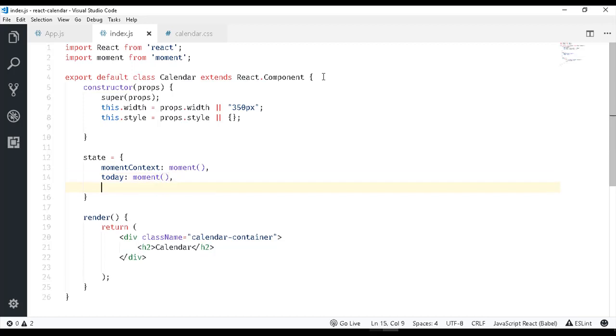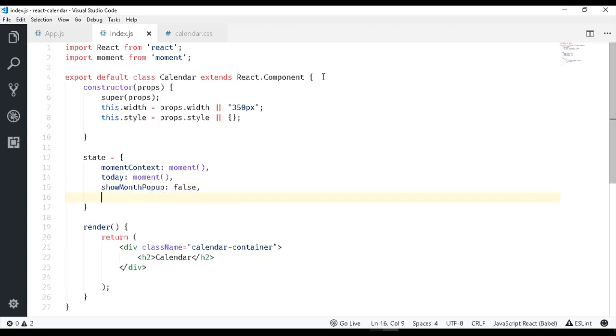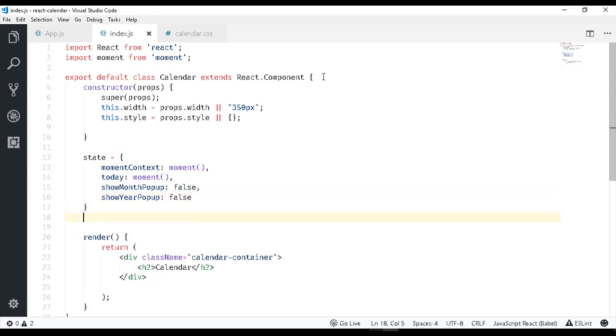Let's see whether this is required or not. We also have a show month pop-up which will be set to false initially. This will be used whenever we click on the month field and the pop-up should come up. Similarly, we also have a show year pop-up. Okay, we may rename some part of this. So these are the basic state that is needed for our calendar.